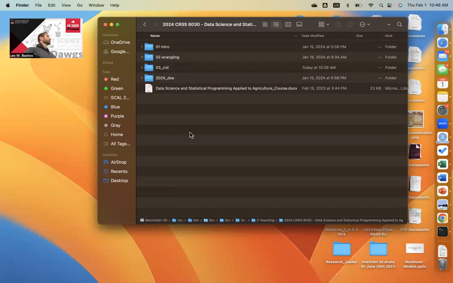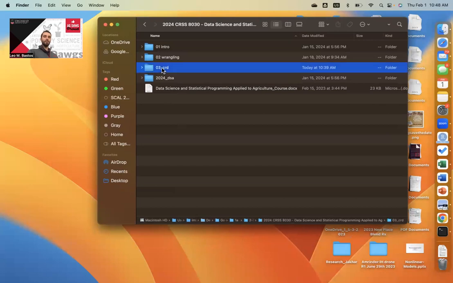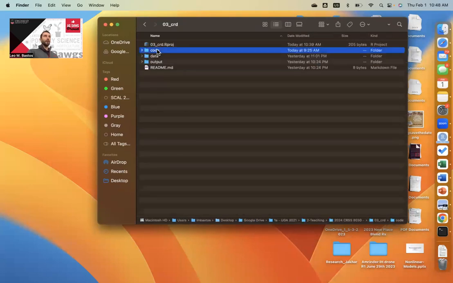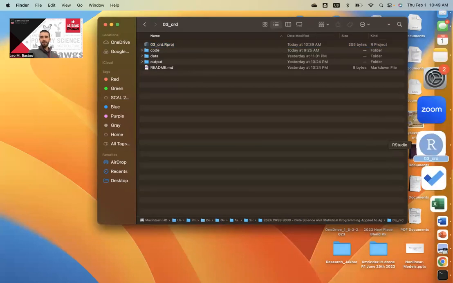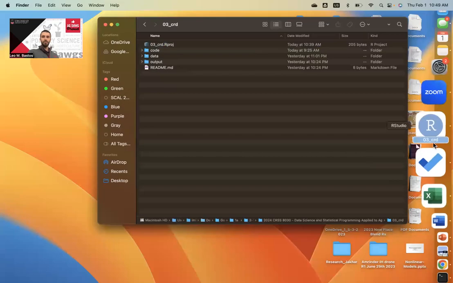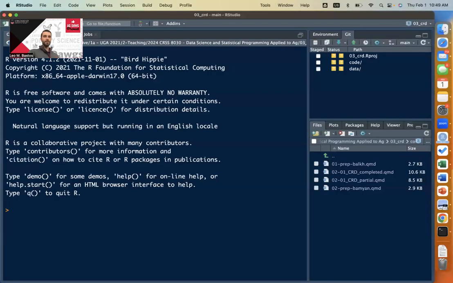What I'm assuming you were able to do, to be able to follow along, is that in your 03_CRD folder, you have the code, the data, and the output folders. We also have the RProj icon right there. I want to invite you to launch RStudio by clicking that RProj button. In my case, it's already launched, so I'm just going to pull it up here so you can see.